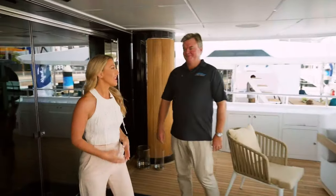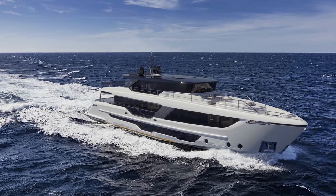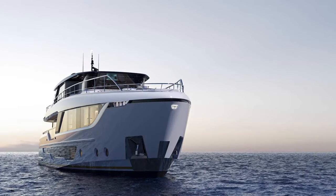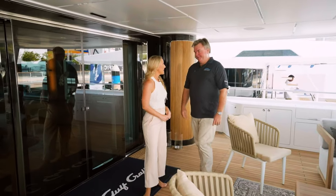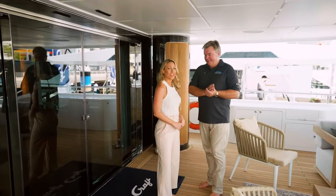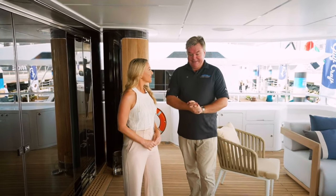We are going to take a tour and I'm joined by Richard Morris from Australian Super Yachts. This yacht was announced at last year's Dubai Boat Show and now it's finally here on display. What has been the reaction so far? Four signed contracts. This is a game changer and we're hopeful of having one in Australia next year.